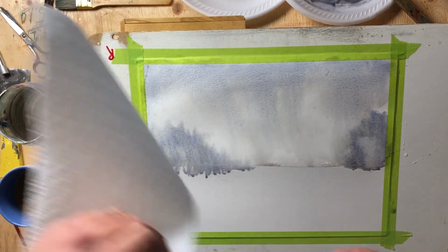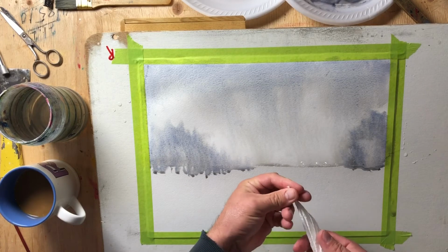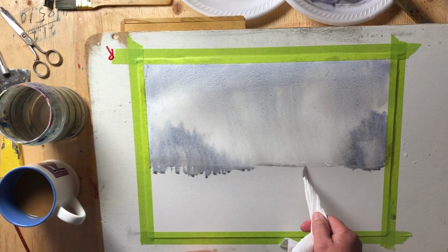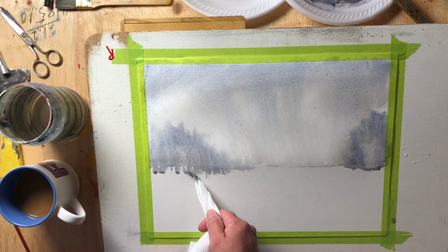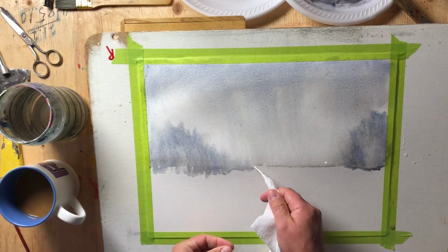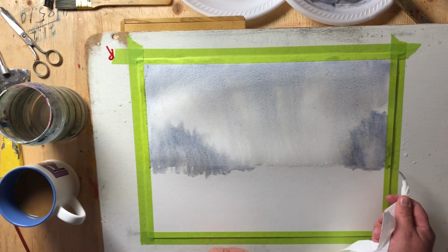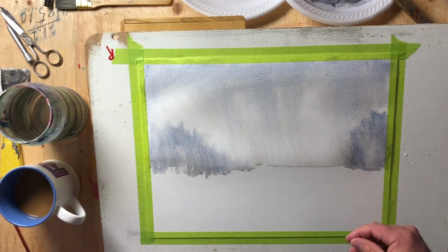And then you can take your handy dandy paper towel, twist it into a point, and just pick up some of that moisture. You're probably not going to need all that water. We're going to need it to be wet, but not quite that wet. Okay, and you'll see how much moisture that picks up. I'm going to do the same thing again here, just pick up a little bit more of this. I don't mind those trees bleeding off there, but we don't need them bleeding quite that much.